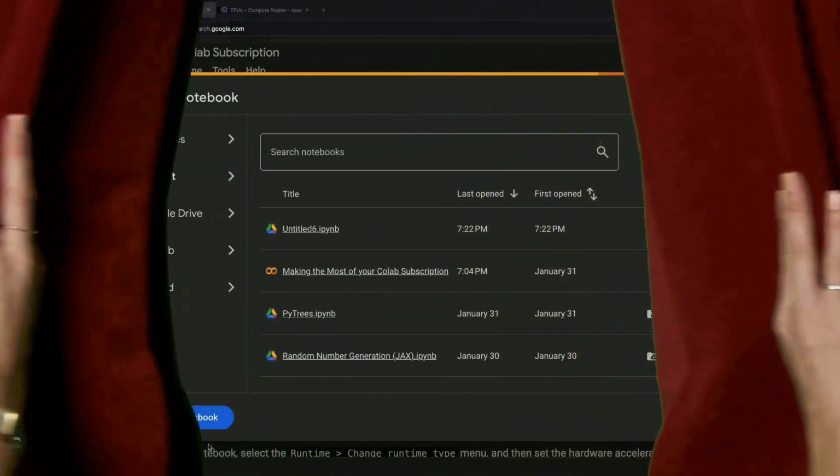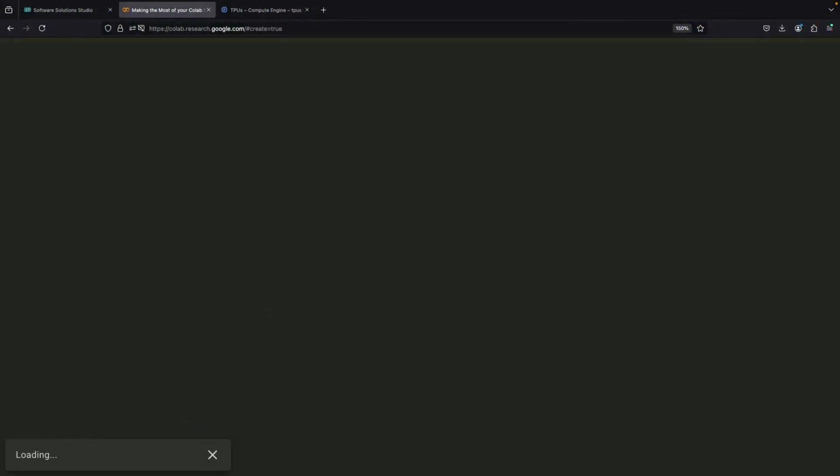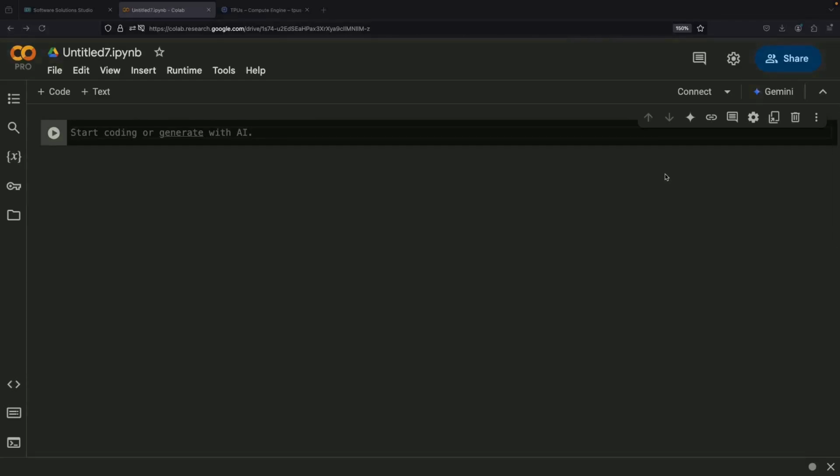Welcome to this tutorial about working with stateful computations in JAX. Today, we'll explore an important concept: how to handle state in JAX programs. This is especially relevant for machine learning applications. First, let's understand what makes JAX special.